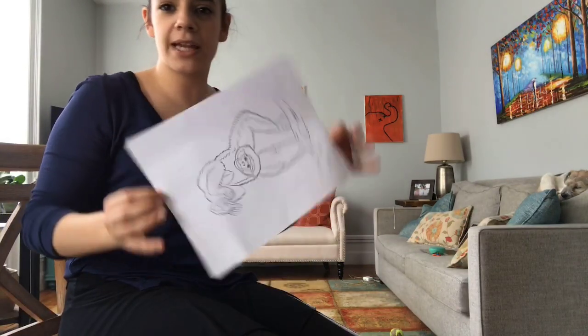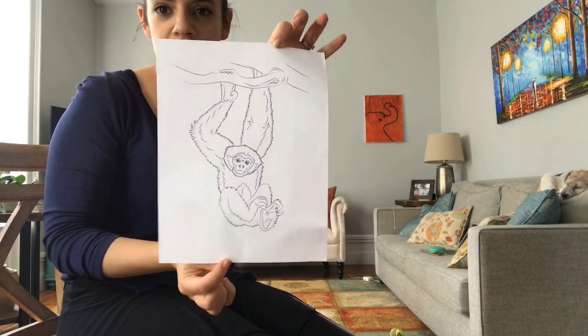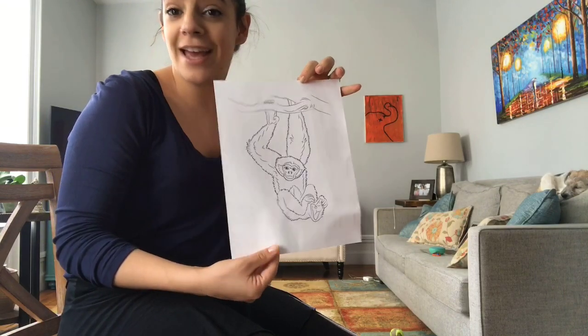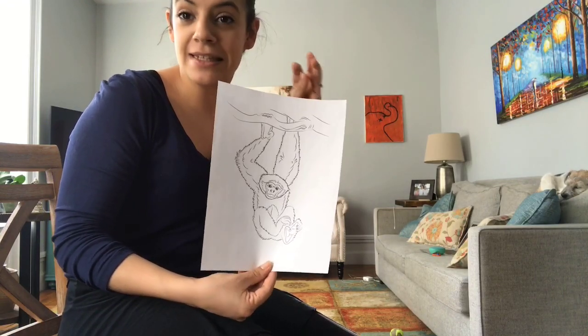So before we try that, I just want to show, I printed out the picture of a gibbon, and this could be a very good craft, but any animal that we just talked about, snake, crocodile, armadillo, jacana, anything really works.